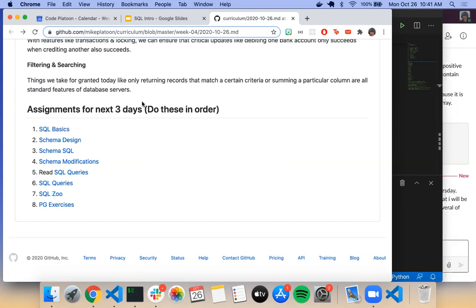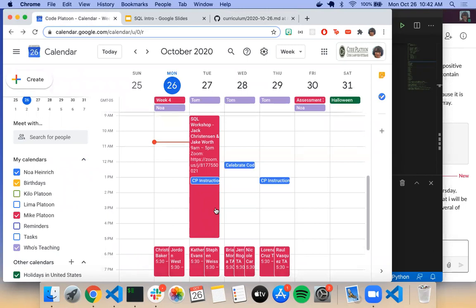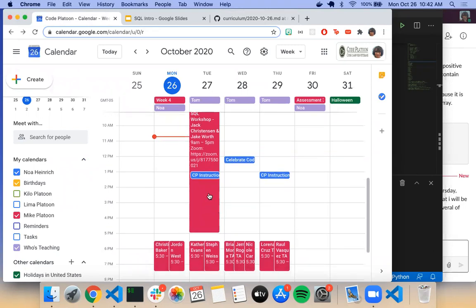Quick question, Noah. Because tomorrow is a pair programming day, does that mean the workshop is going to be our pair programming exercise, or are we going to utilize whatever assignments we haven't completed yet? The workshop is entirely run by Jake and Jack, so you're not really going to be doing much pair programming tomorrow unless Jake and Jack want you to, because that's going until 5 o'clock.